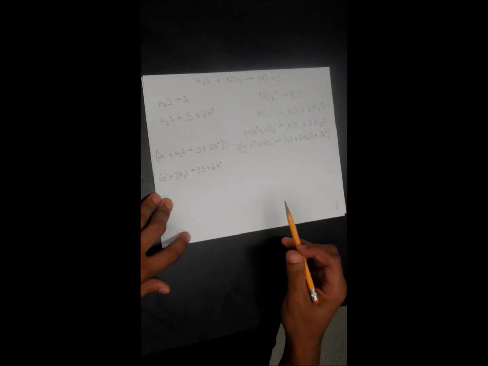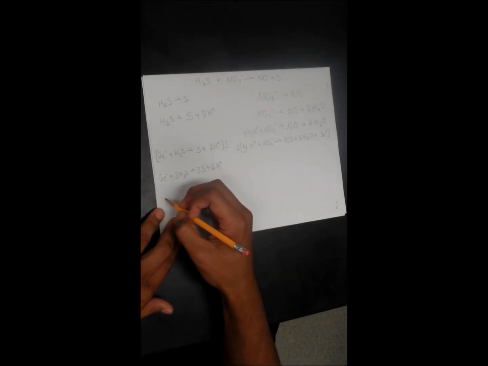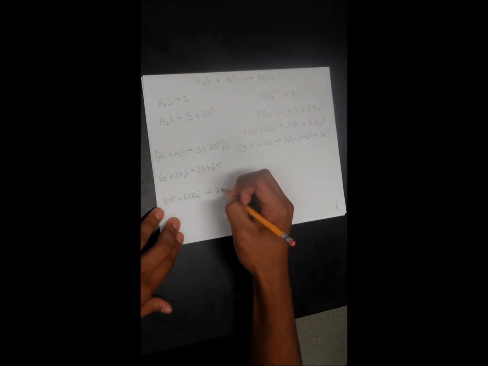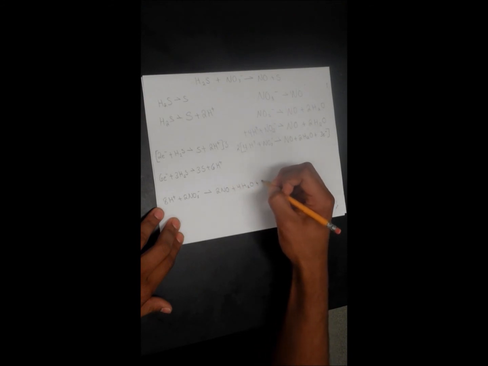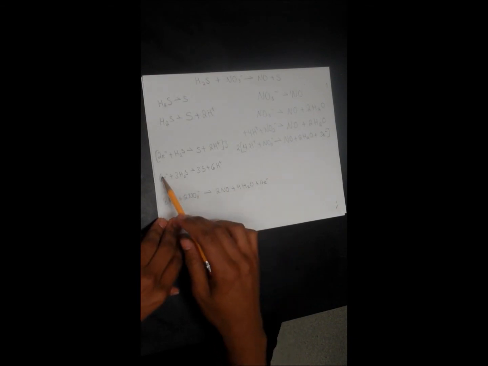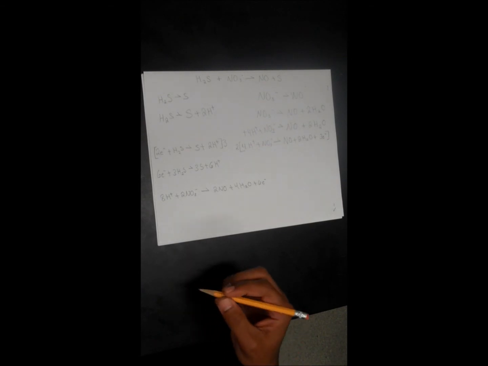And I'm going to go ahead and write down the other half reaction below it. We have 8H plus 2NO3 minus yields 2NO plus 4H2O plus 6 electrons. As we can see, we have the same number of electrons in both of our half reactions. Now we have to add both half reactions. The electrons will cancel, as with some of the H pluses and H2Os.